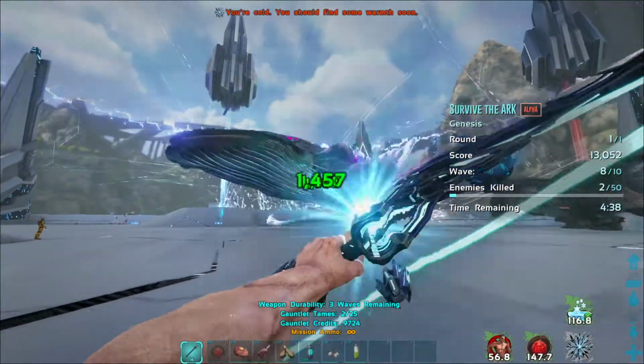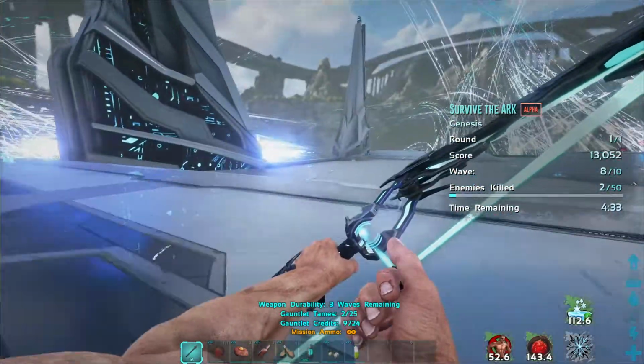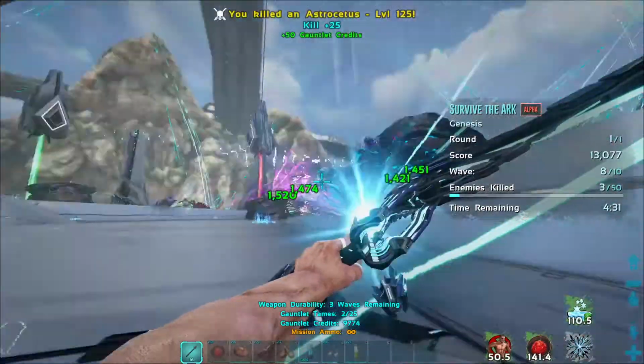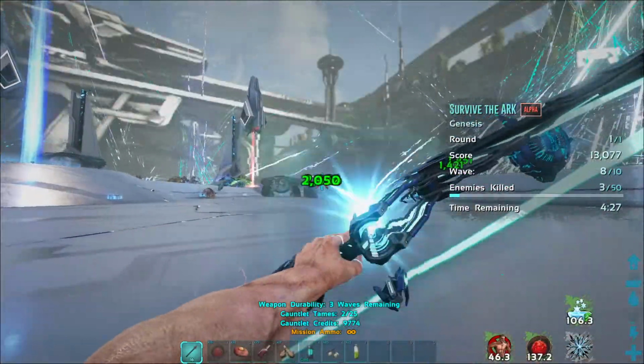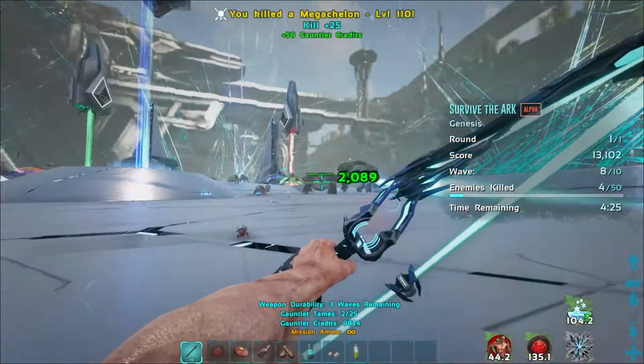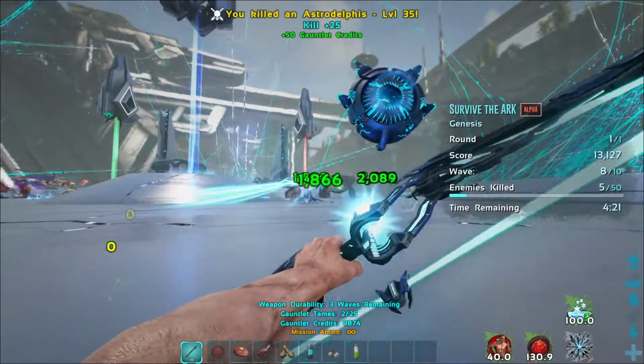Megashalons are kind of dangerous because they do hit hard, but they aren't too bad because they're very slow. And if you hit them in the head, you get a headshot, so extra damage there. Astros Delphis are kind of annoying, but they're not too bad.